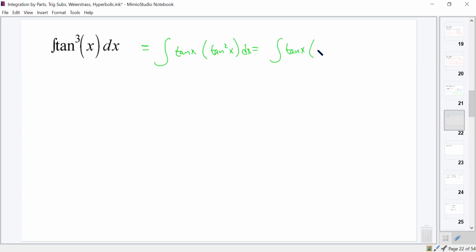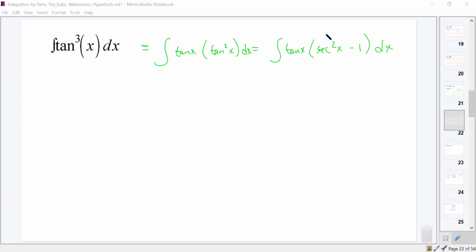I can turn tangent squared x into secant squared x minus 1, right? Anybody see a good u substitution there that we could use? All right, if I let u equal tangent x, I need to have a secant squared x dx, but I don't have a secant squared x minus 1 dx, right, Adrian? So it's a good thought, but it's not actually what we're going to need to do. You shouldn't see a simple u sub to use there.